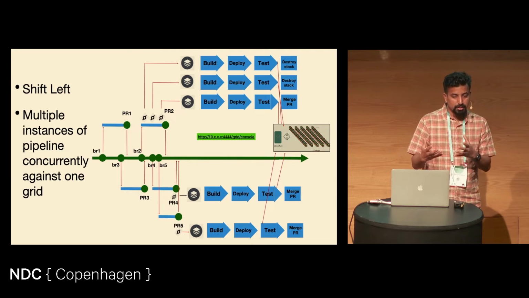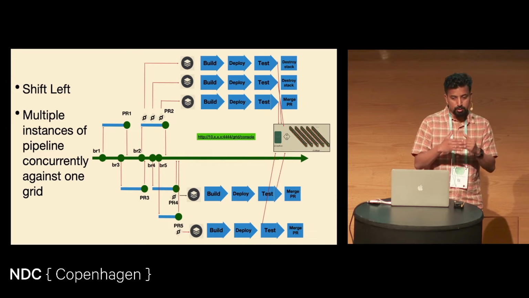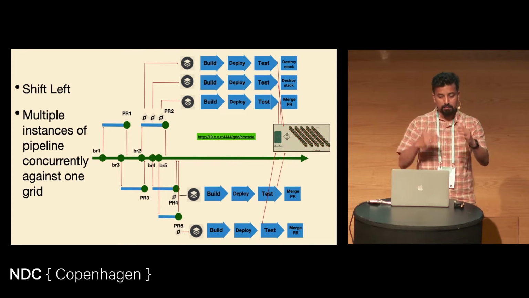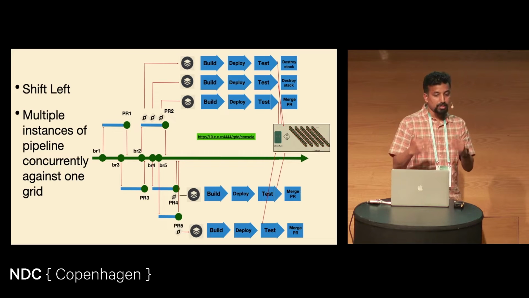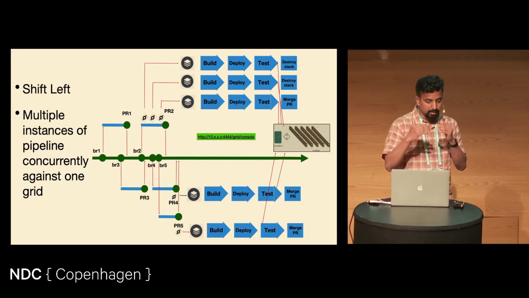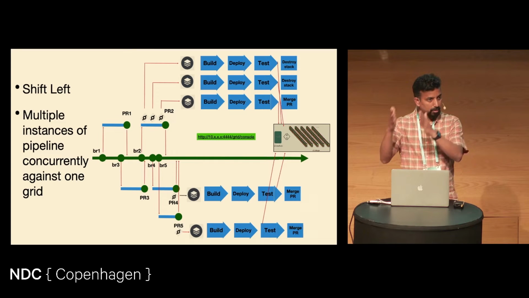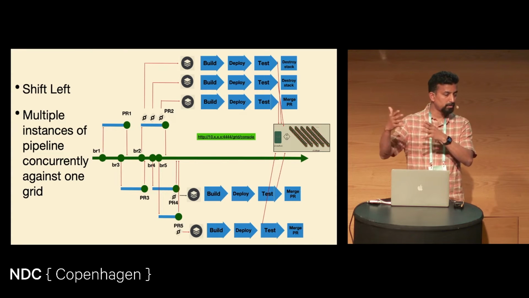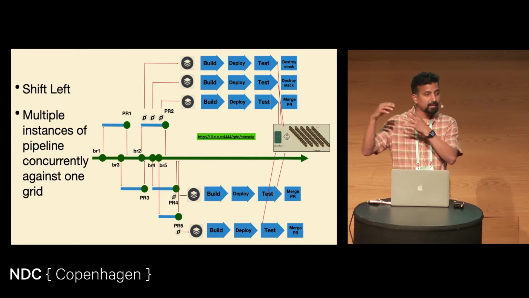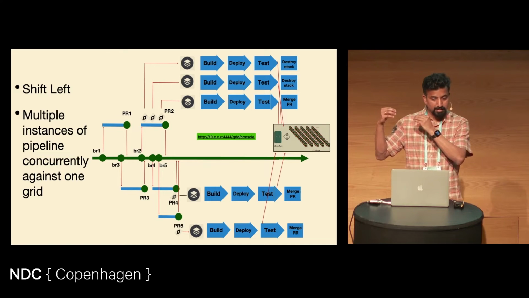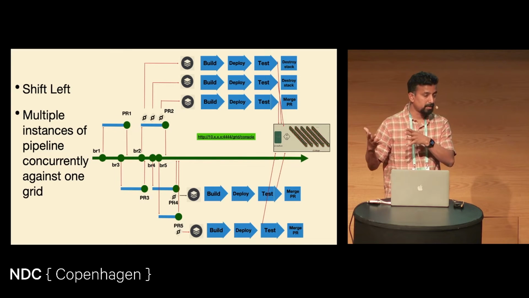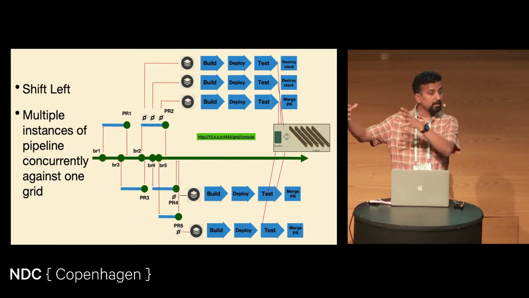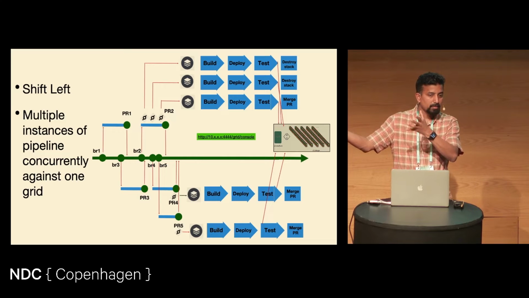And this is a visualization of what I just said, where you have a master main branch, and different engineers in the project are branching off and working on different pull requests. With shift left, what is happening is every commit or every branch can be deployed and tested using UI automation with Selenium Grid, and both the application stack and the Selenium Grid can be destroyed. But this concept will not work if you only have one Selenium Grid running in your data center, because it's just running one version of a browser.